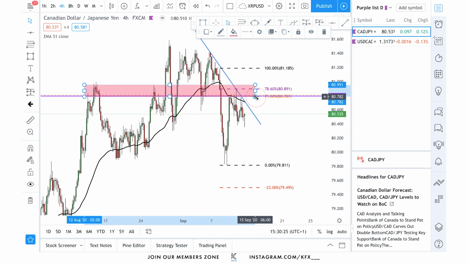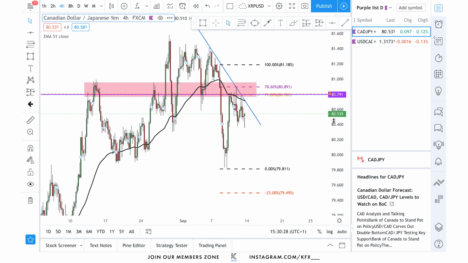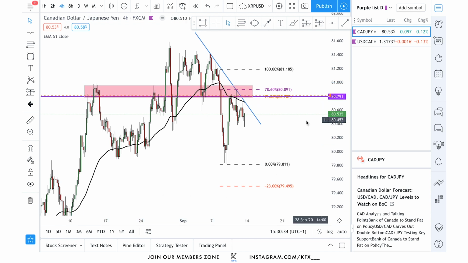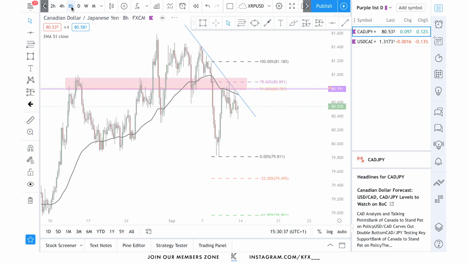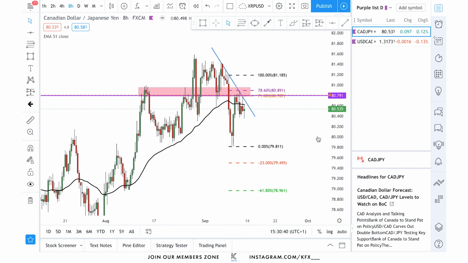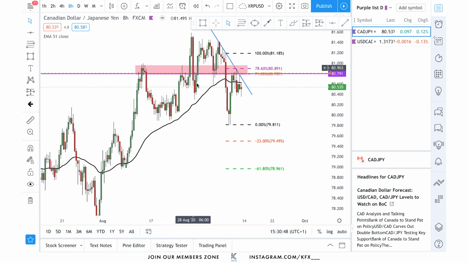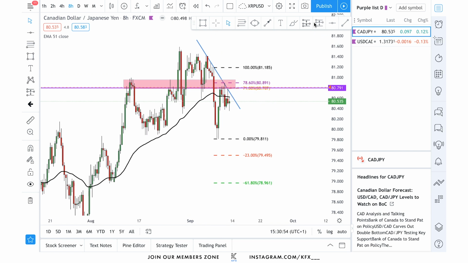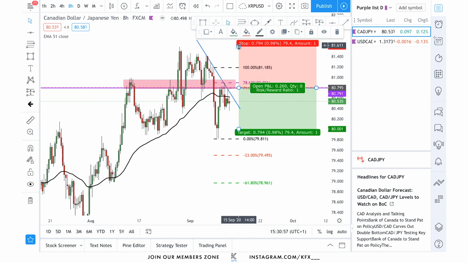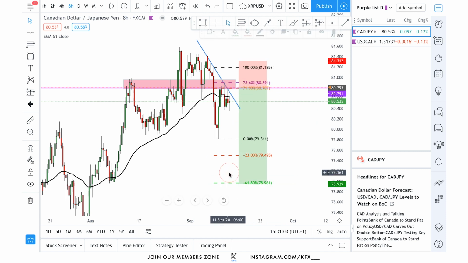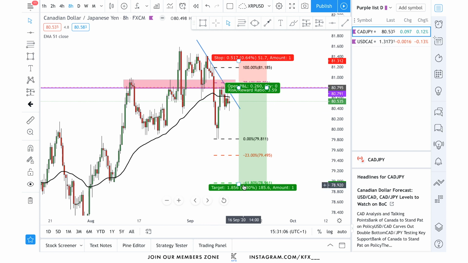We can get our pink zone, because our pink zone is the region that we look for price to push up into. Then we can look for the sell-off. Okay, so on the 8-hour time frame, I can see that price was above the 8-hour EMA since the 2nd or 3rd of August. So it was acting as dynamic support, dynamic support, dynamic support. Now broken, and that's going to be acting as dynamic resistance. So I can use this indicator to tell me that the EMA is going to be acting as a resistance level, because it's broken, retest, and then obviously I think it's just going to have a sell-off.